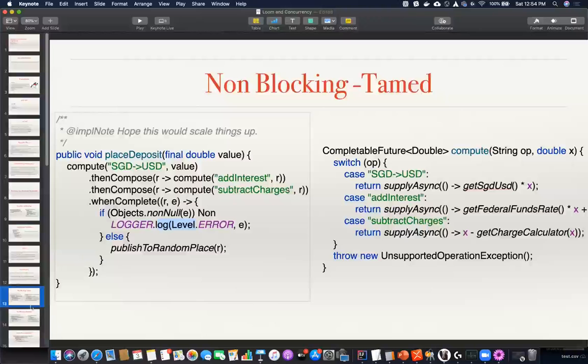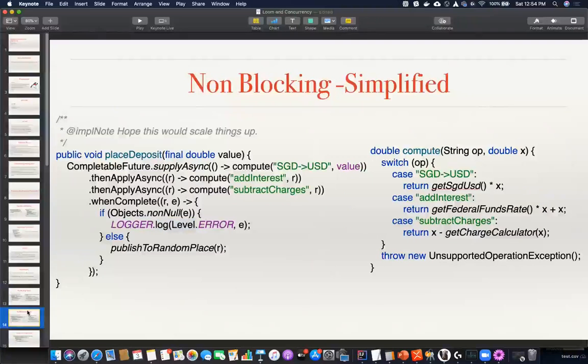Yeah. So, and actually, can you even simplify this? Take the old method and then use the CompletableFuture supplyAsync, and then thenApplyAsync. So all these things are also going to do almost the same thing. It's again taking the output of the first stage, supplying it to the input, and then doing it in a completely non-blocking way.